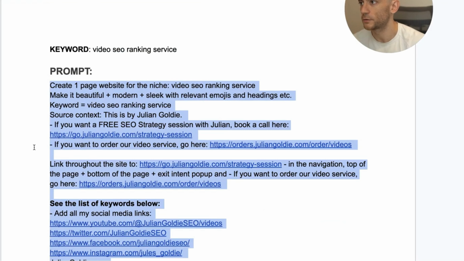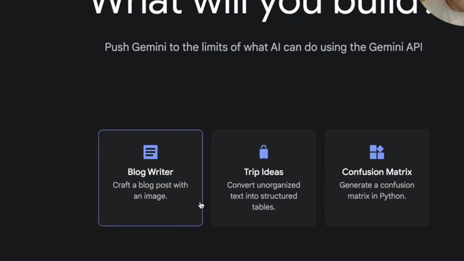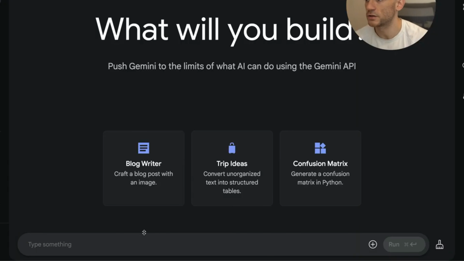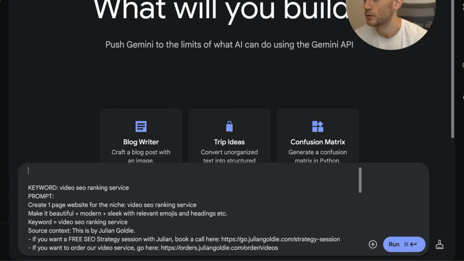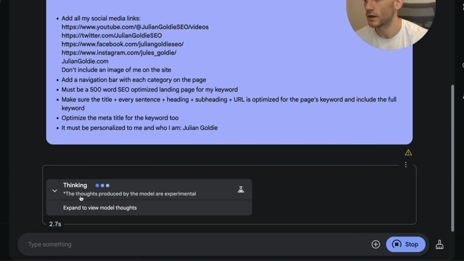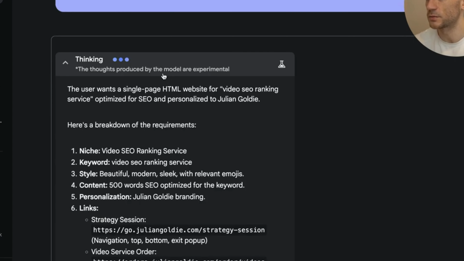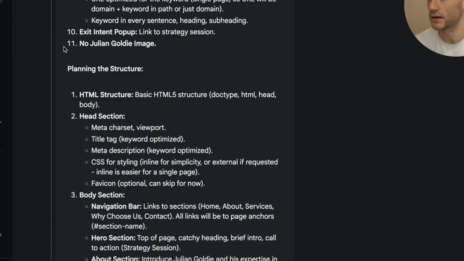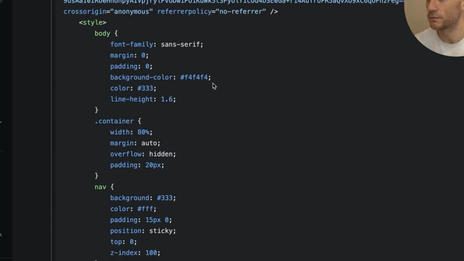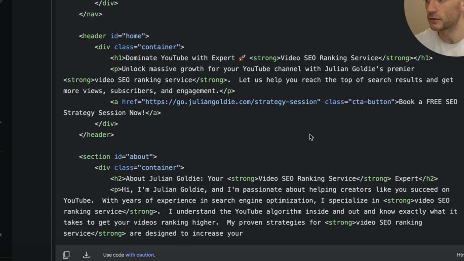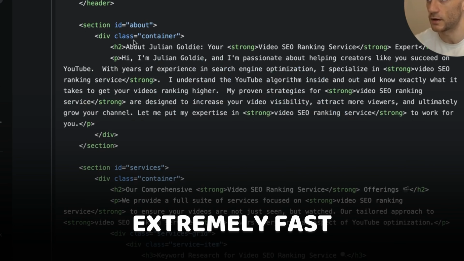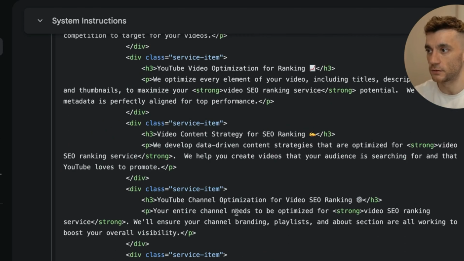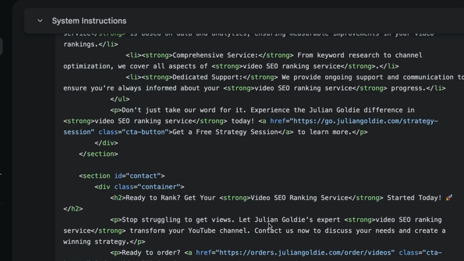So what we're going to do now is take this prompt, like you can see, and plug that into AI Studio and see if it can build this out. We're going to say, write this in HTML. We'll hit run. You can see it's very similar to ChatGPT o1, so it's got that reasoning model. It's telling us the thoughts, the process, how it's planning out the structure, and then it's writing out the HTML. Now, it is extremely fast when it comes to building this out. You can see the content for the page right there, so it's very easy to automate the page step by step.